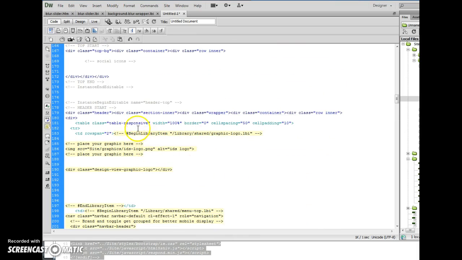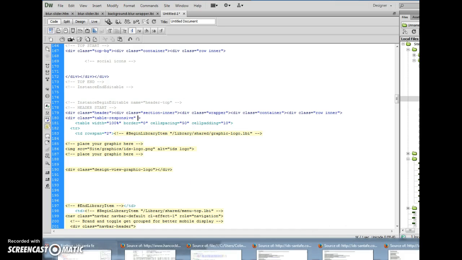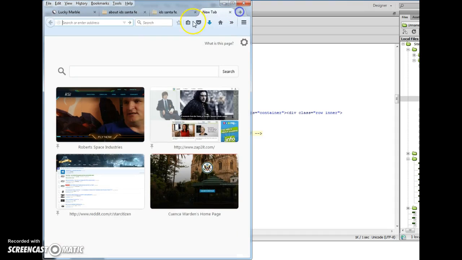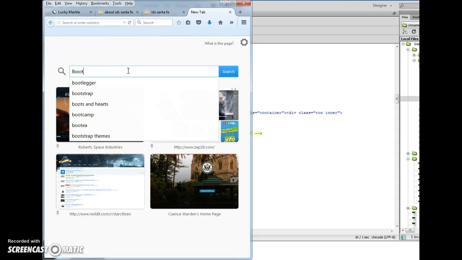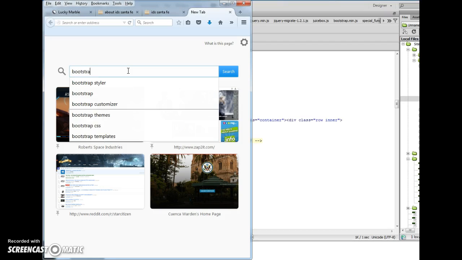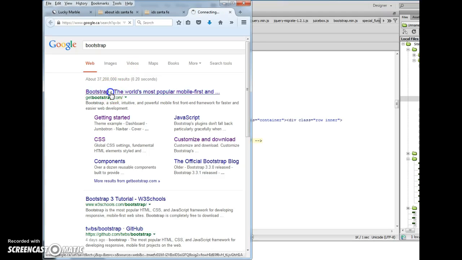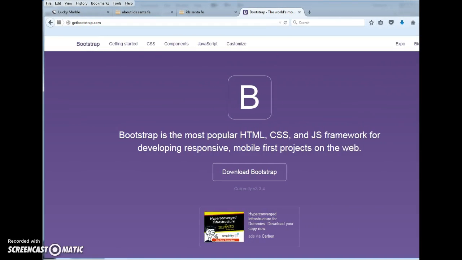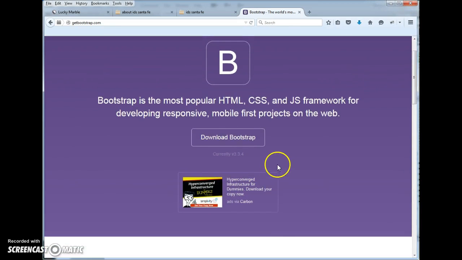The Bootstrap site's going to tell us that, so I'll take you there in a second. So we've got class responsive. We're going to put it in here with the div. Class table-responsive. And let's just pull up another window here. And I don't think it's going to solve the problem, but the padding is definitely going to help. And I'm going to show you something else that'll help as well.